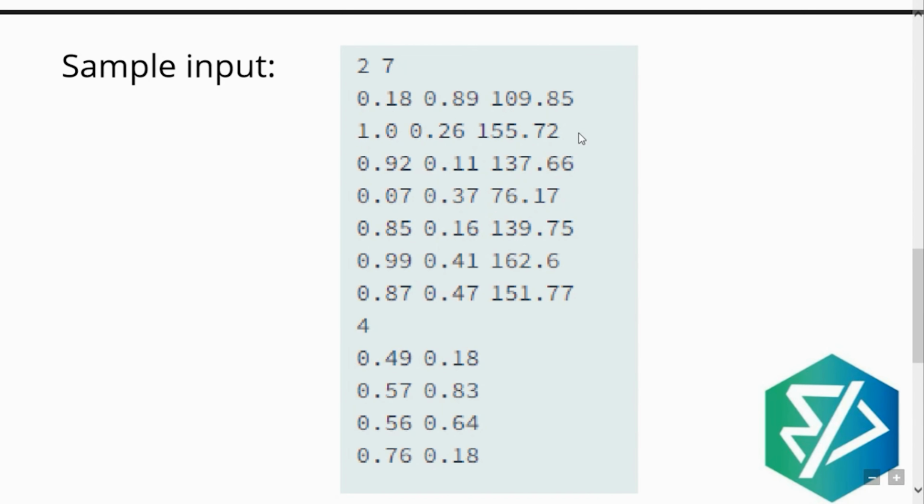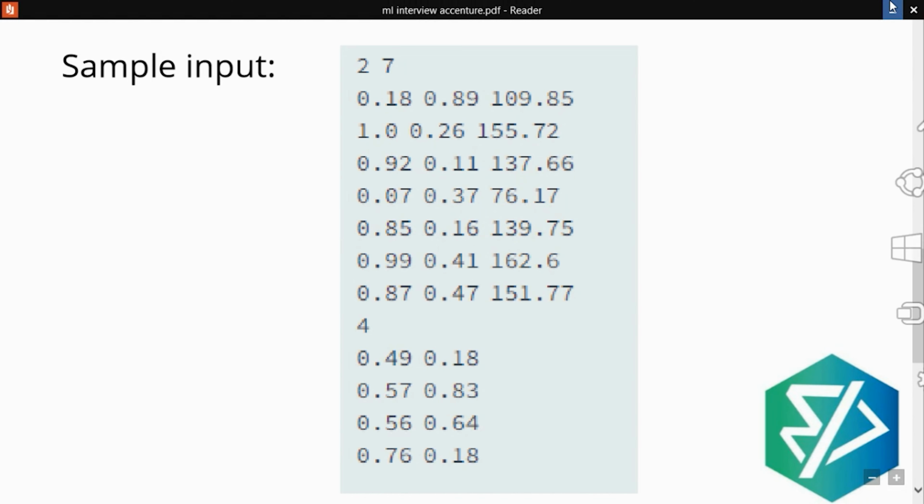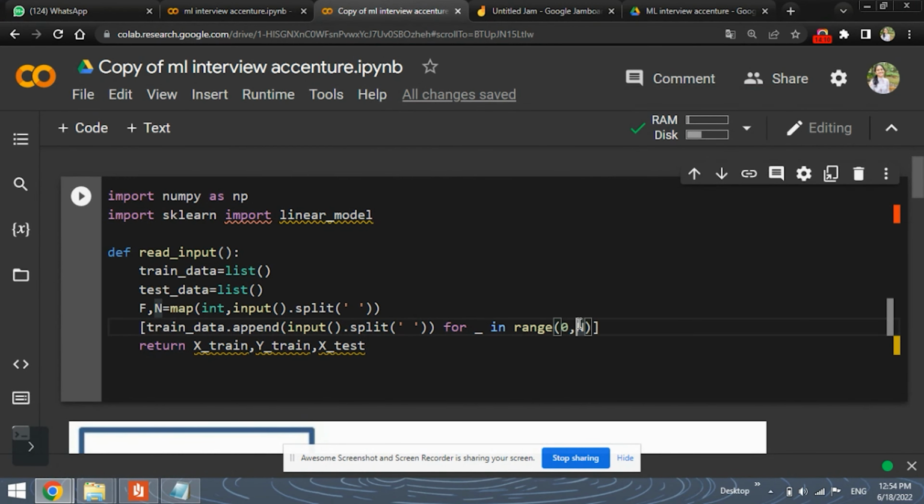Then the next will be 1, then it will accept the second row. Next it will be 2, then it will accept the third row. Next, in the for loop, the value will be 3, then it will accept the fourth row. Such looping will be done to accept the 7 rows, ranging from 0 to n. And we will be appending these numbers in the train data, by splitting it with a space.